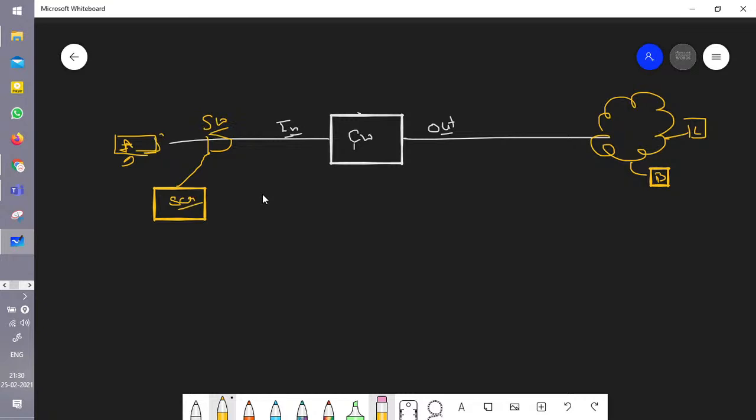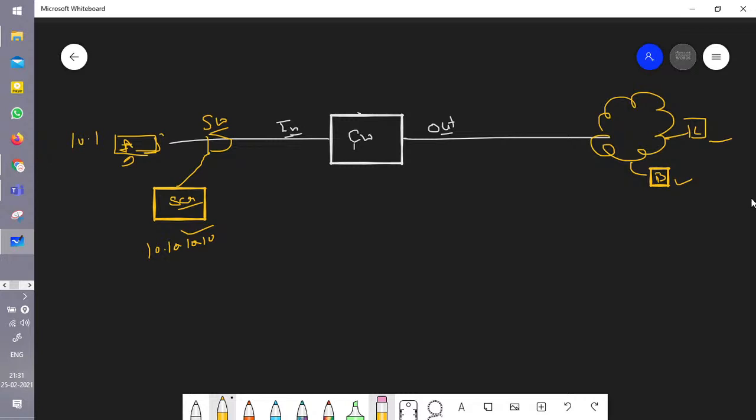Now I'm not using a DMZ zone. Okay, I'm not using any DMZ zone. This server is located in your inside zone. Now suppose we have some users, user B, user C, which are connected from the internet, and they want to access this server from outside, right? And the IP of this server would be 10.10.10.10, and this is your 10.1. Clear?